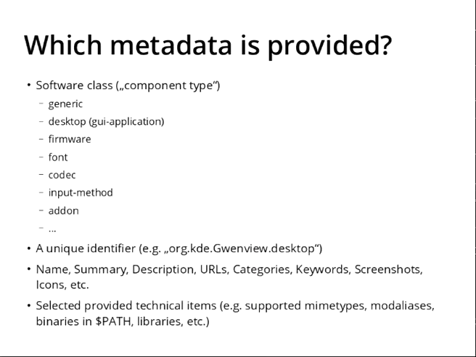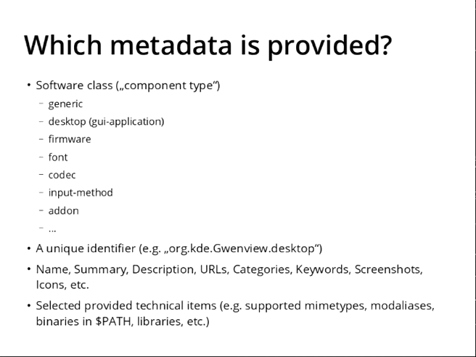AppStream also provides a unique identifier for every software we have, which is set by the AppStream project. A unique identifier means that there's one tag the application is associated with, which can be used across all the distributions. So if there's one org.kde.gwenview.desktop identifier, we can refer to it as this on Fedora, Debian, Arch, and whatever the software is running on. This can ideally be used to, for example, quickly check if software has security issues, because you can check which version do I have of this software with this particular name, and then have a reference list with those names and check if there's anything wrong with it, or just have a button which you can install it for. It's basically an equivalent of a package name, but distribution agnostic.